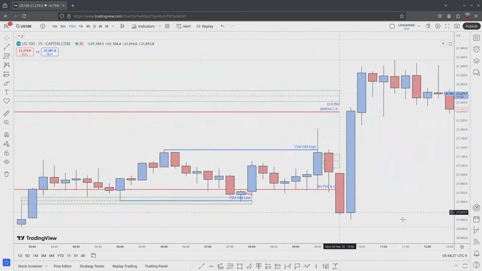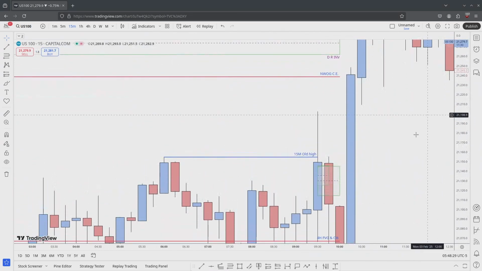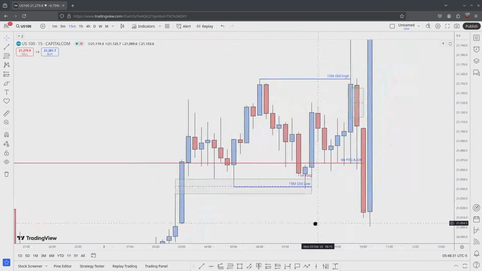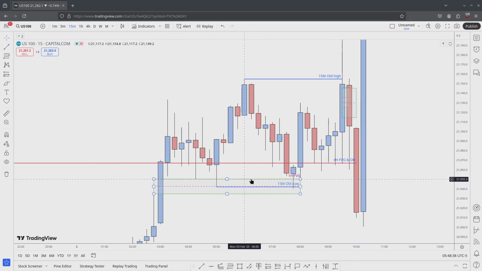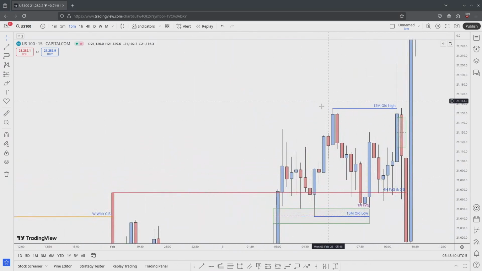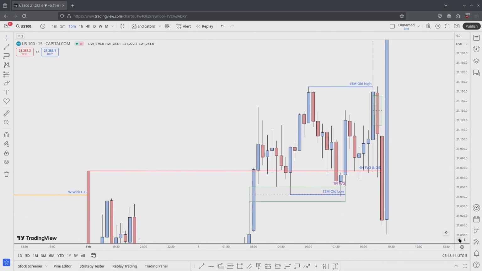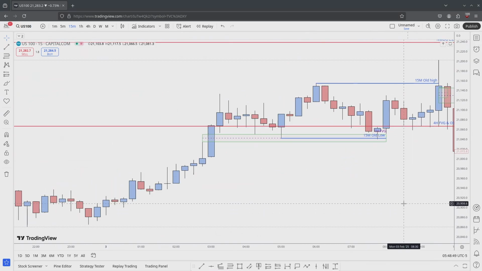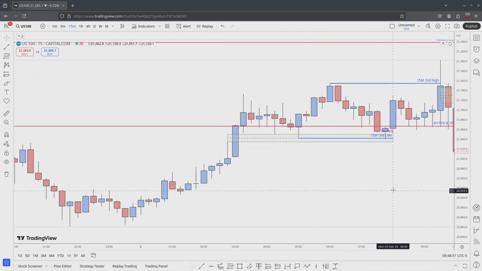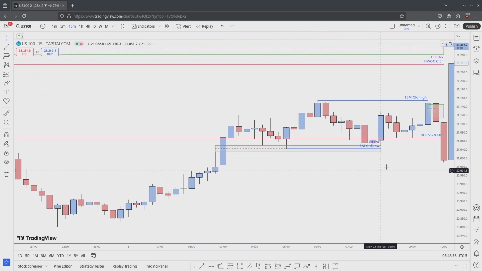Getting back to that 15-minute, let's go ahead and expand this a little bit. Yeah, there we go. So price traded into this, took out this low. Okay, so stops were raided. So the liquidity is going to be above this old high. Okay, so right there, with that idea in mind, that forms narrative. We took out this liquidity, so the liquidity is going to be up here.